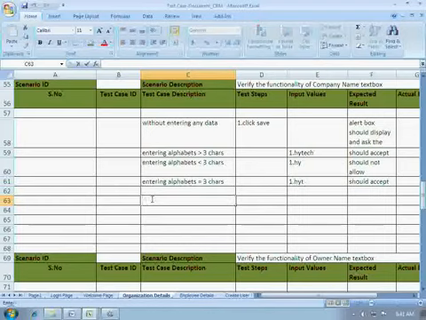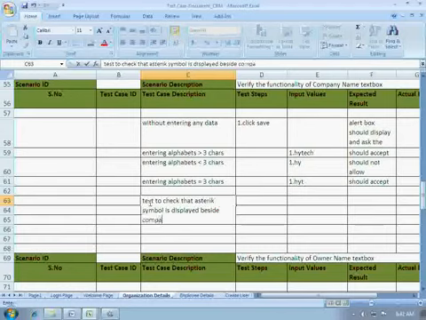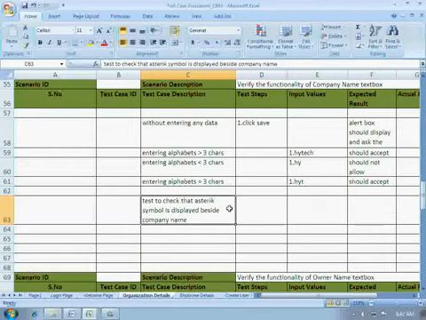So you can also write a test case for that: test to check that the asterisk symbol is displayed beside the company name text box.